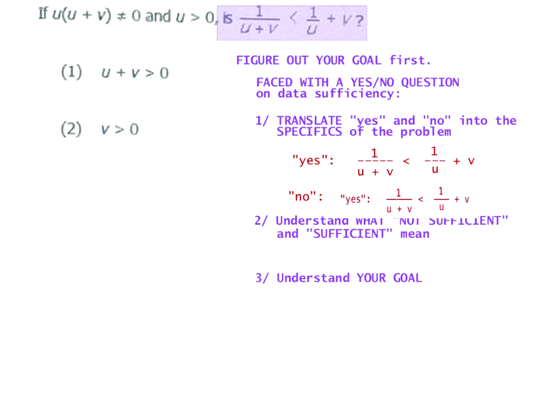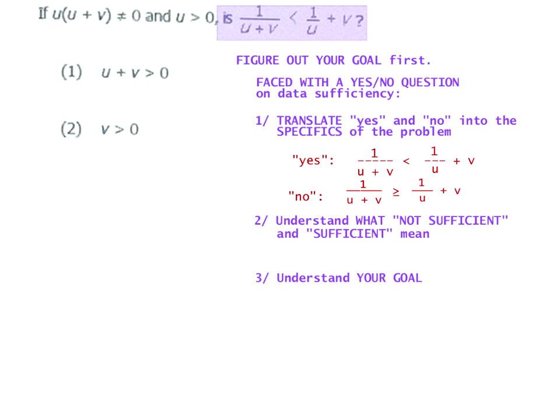I didn't want to copy that one. Let's try that again. Okay, a no would be the same inequality, but I need to take that inequality sign and change it to a greater than or equal to sign. So that's what a no means.